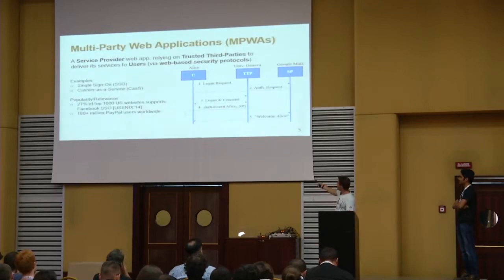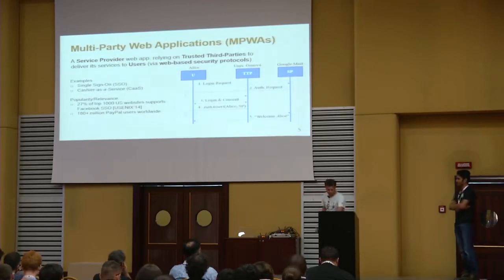And inside the authentication assertion, among other parameters, there will be the identity of Alice and the identifier of the service provider. So basically, you are saying this authentication assertion has been issued by this identity provider for Alice, who wants to access this service provider. So pretty obvious. And then Alice is redirected back to the service provider if everything goes fine. If the assertion is validated somehow by the service provider, Alice will get access to the email. So a pretty common scenario.